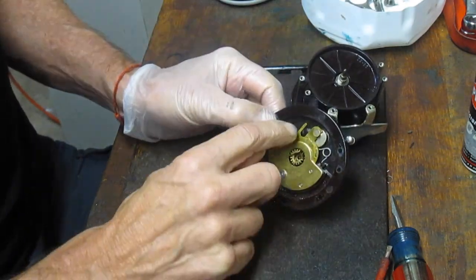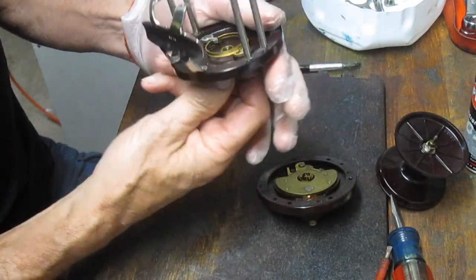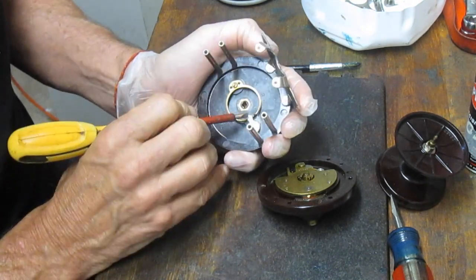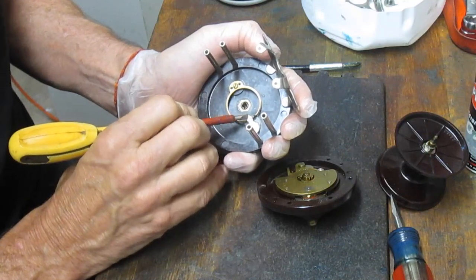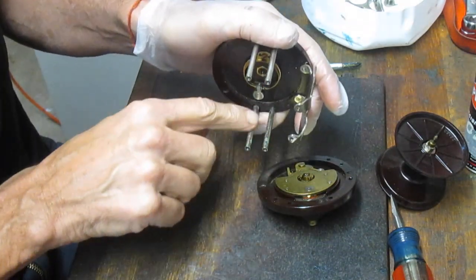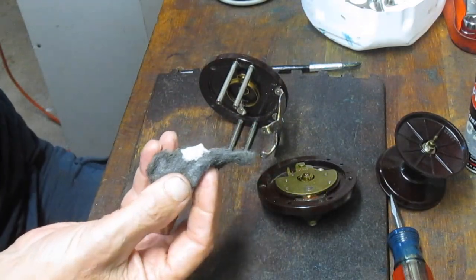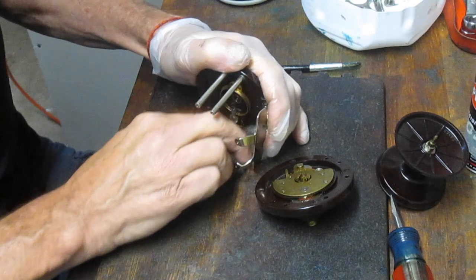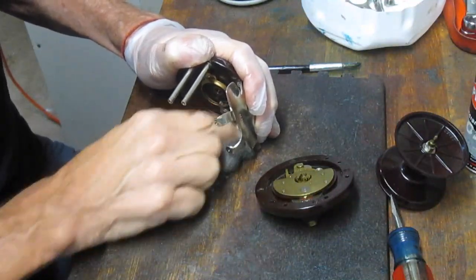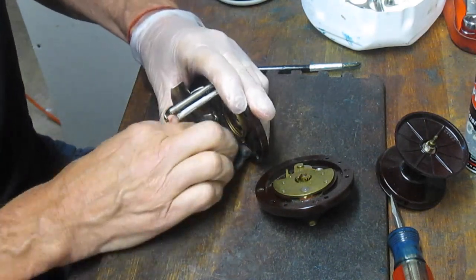Internally this one's in good condition. There's some dried grease up top, but it is a clean reel, which says it had a minimum of use. In the back you can tell the reel has been used because this clicker should have a strong point on it and it's got a worn point — so it has been fishing, and this point is not replaceable. You can see the wear on the internal part here. I'm going to do a little favor and grab some steel wool and metal polish to rub that down and make it a bit prettier on the inside.